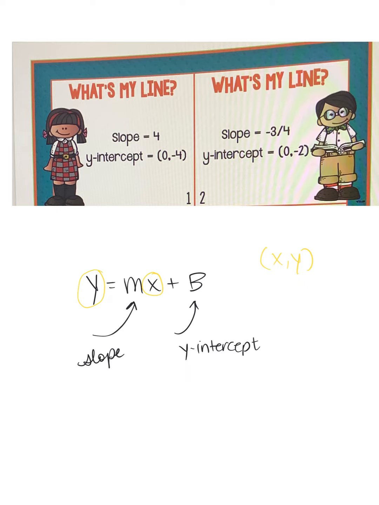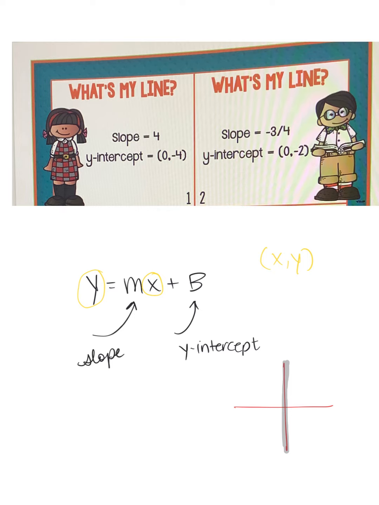So that's what we're starting with. This is what we're looking for when we say to write an equation in the slope-intercept form. It's always going to start with y equals, the slope will be next, and then the variable x, and then you'll have your y-intercept at the end. Now, it's only going to be plus b if your y-intercept is positive, and it'll be minus b if it's negative.